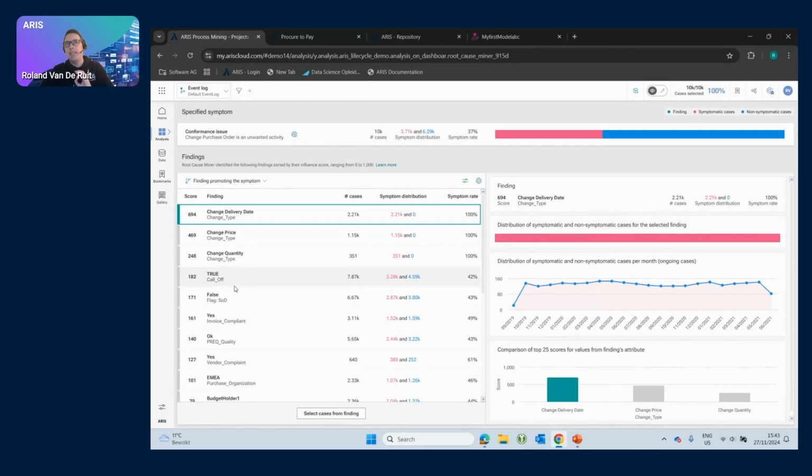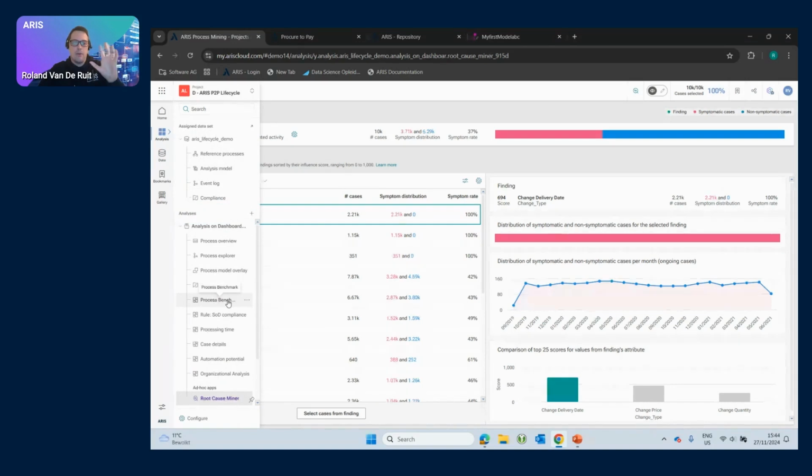But the idea being is that the analyst doesn't start from scratch and needs to slice and dice through all the potential thousands of attributes that exist in your data model, but really to help jumpstart that analysis by, hey, according to correlation rules, you might want to start here. So I think this is also quite a powerful ability that's available to accelerate some of these analyses.